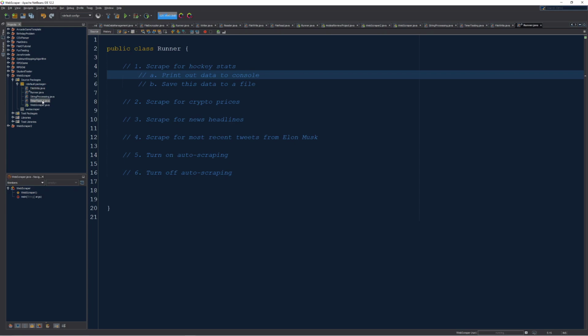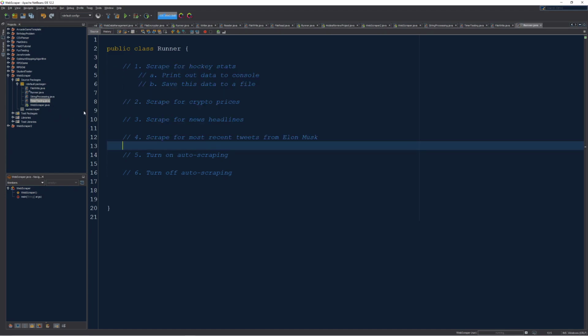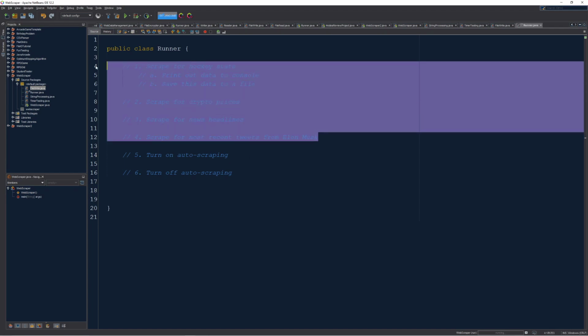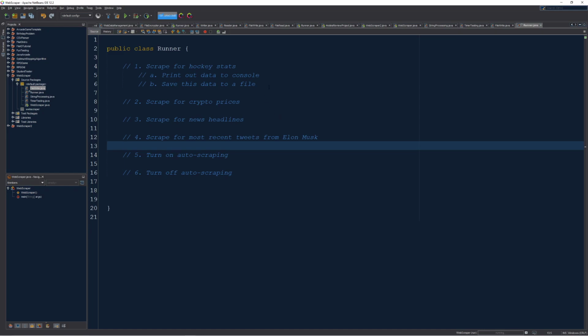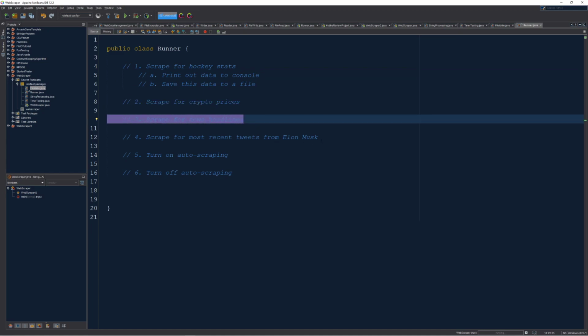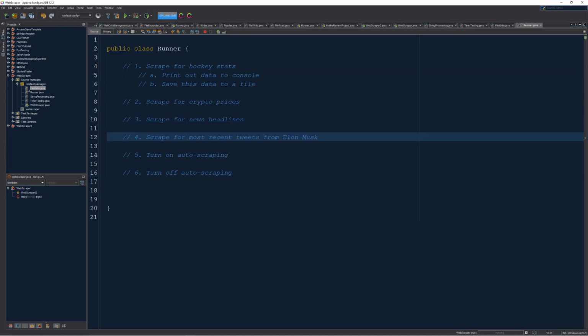And the timer itself, sorry, I'm just reading the class name. The timer itself should initiate this process happening in an automated way for multiple things, so that 4 different, or maybe 5 or 6 different websites all scrape, then get processed, then are written to a file, potentially all interacting in some way. Maybe you want all 4 of these to report to a single common source, with your content being organized. Stats are listed first, and then a tab over, there's some prices, and then on the next line, there's some headlines, and then on the next line, indented a little bit, is the most recent tweet, just to make it look kind of distinct, the different types of content. So you can kind of gather all this data and then process it all together into a master report, and then you write it out.